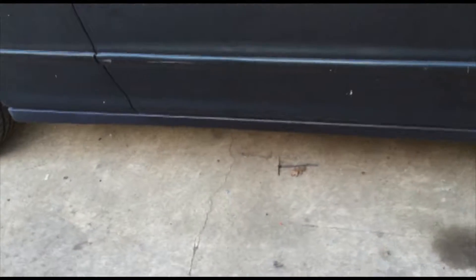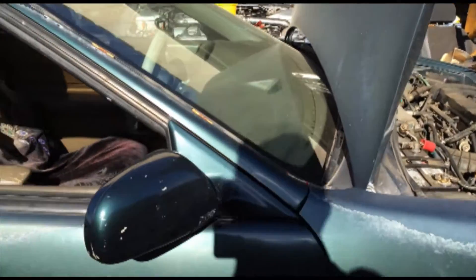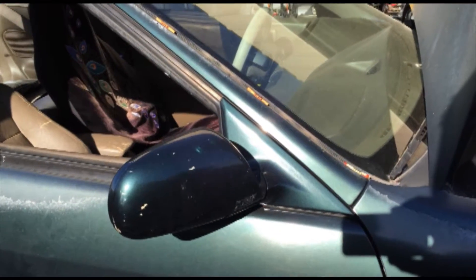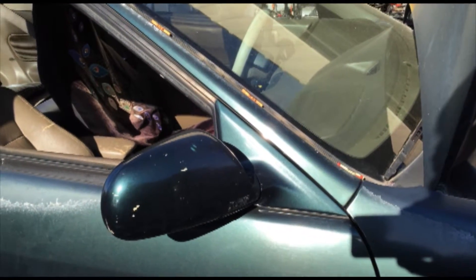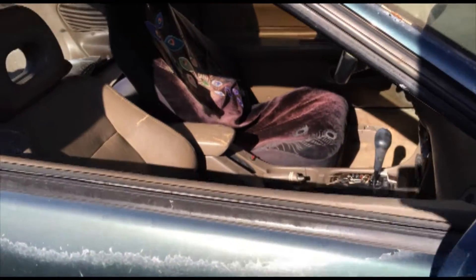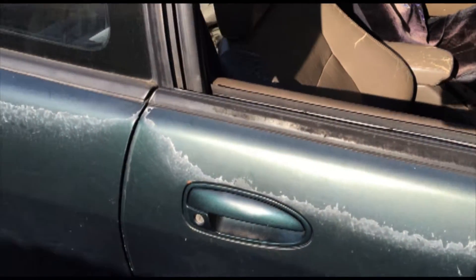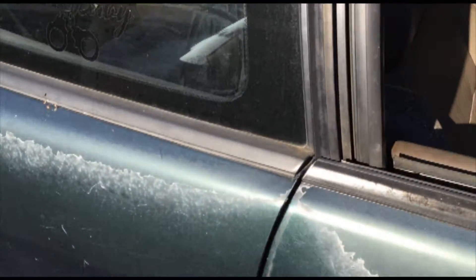On my Integra, I'm not sure if I'm going to keep the moldings or leave it black. I can't decide. I might be putting this back on just because it's pretty correct - it's a 94. I noticed the ignition switch on this one is smoother so I might take it and rewire the whole car.